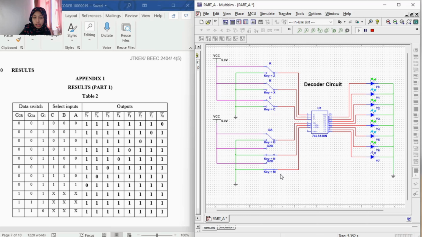This is because the enable input is inactive, so any binary value inserted in the input CBA, there will be no output that we can select. So that's all for part 1.